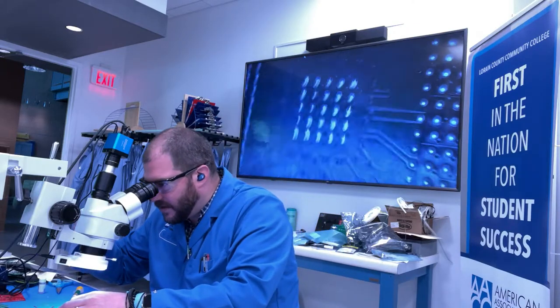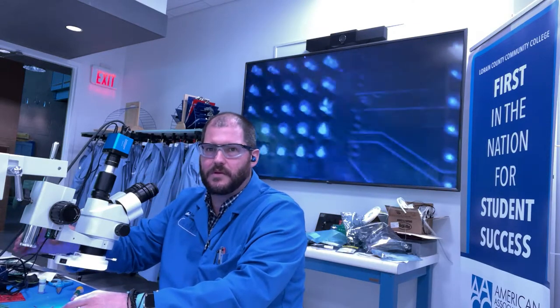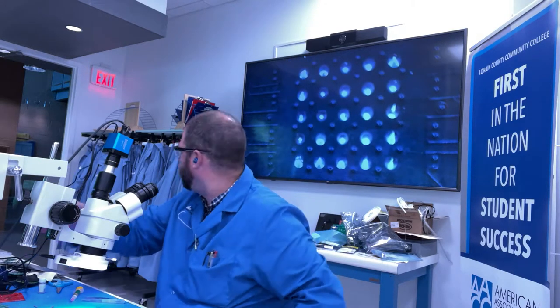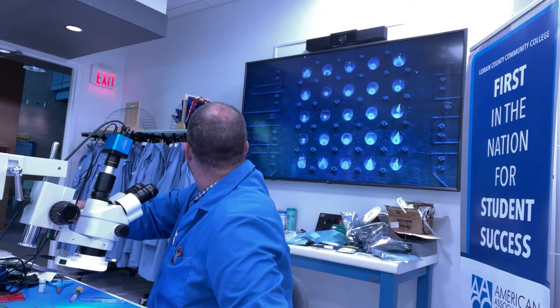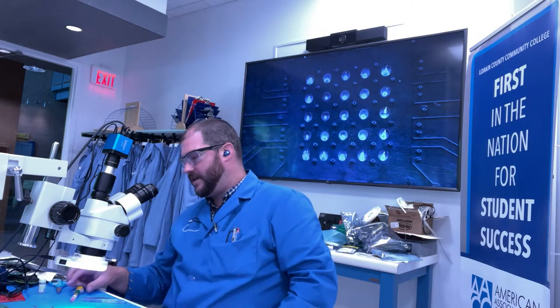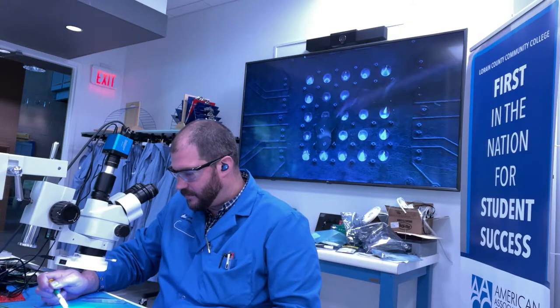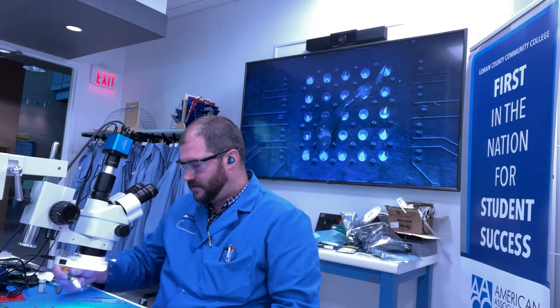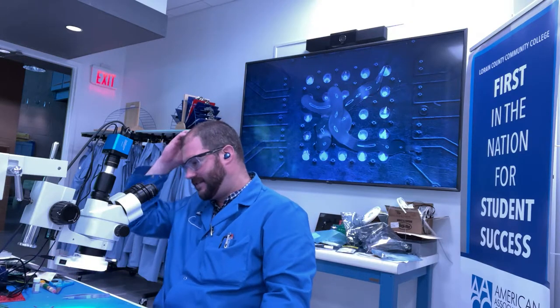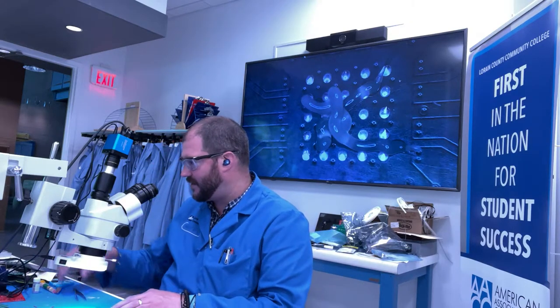So let me show you what I mean by that. I'm going to zoom in to my chip here. I've got an array of 5 by 5, so 25 balls on there — I'm not going to do the entire thing. I'm going to use some of our Amtech fluxing agent. I don't know exactly what kind of solder is on there — it's probably lead-free, like a SAC-305 type solder, something like that.